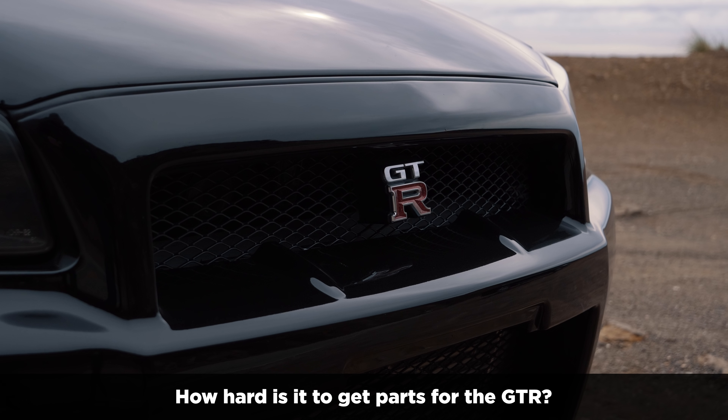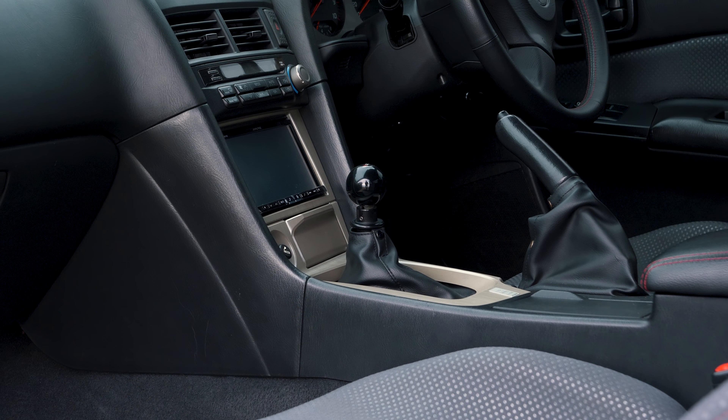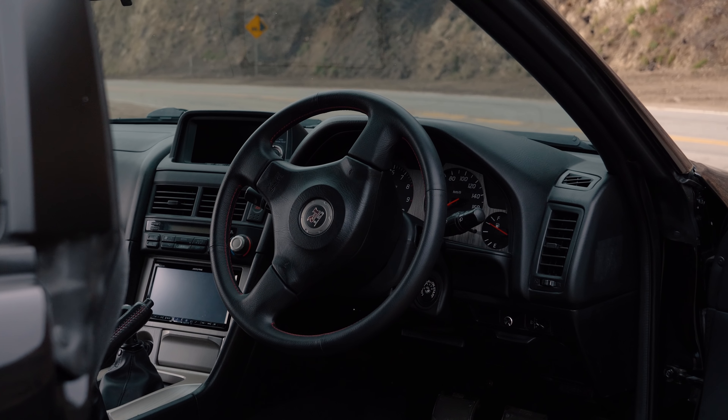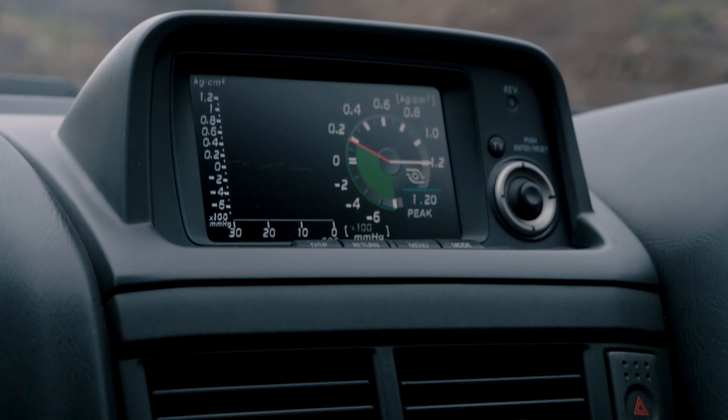The lovely joy of owning this car is getting parts — everything has to come from Japan. If you're lucky there are some parts in Canada, but a majority come by boat and it takes forever. The windshield took nine months, interior trims took another six months, miscellaneous bushings took three to five months plus customs issues. Wheels and tires are pretty standard JDM offset. The new steering wheel took several months, and the new screen took another six months — I had to disassemble it myself with no YouTube videos to help.